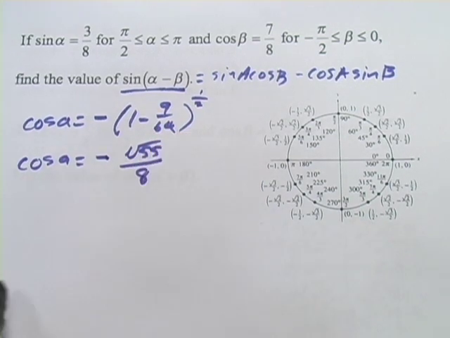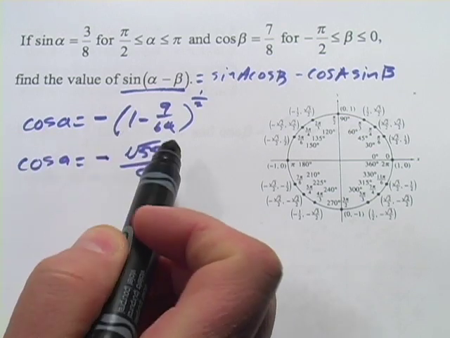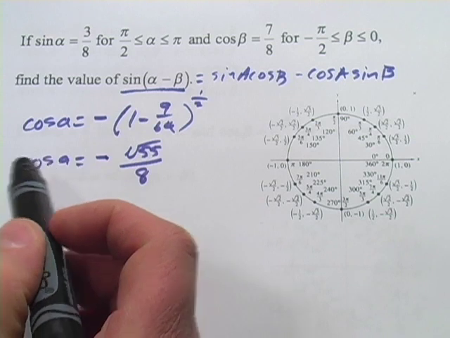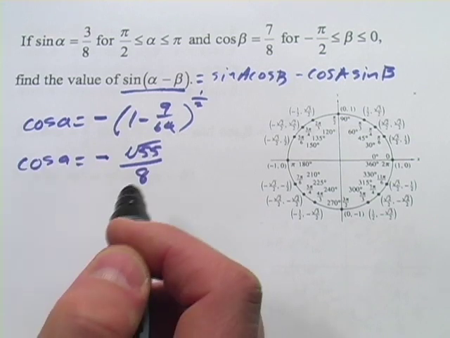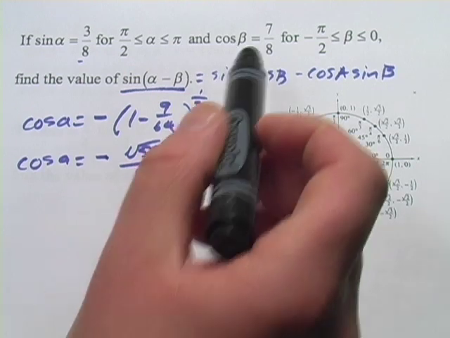So I skipped a few steps there. Remember, the cosine squared of alpha would be 1 minus the sine squared of alpha. So if you're not sure, go back to that original identity, cosine squared plus sine squared equals 1. That's how I figured this out, starting with the sine there. Let's do the next one.